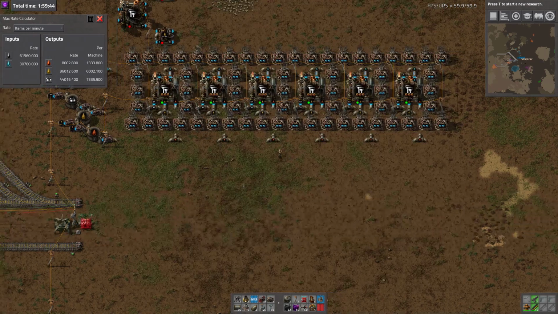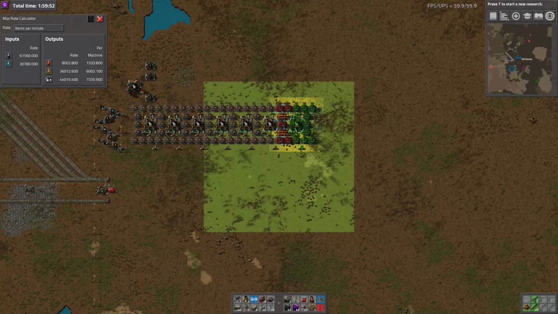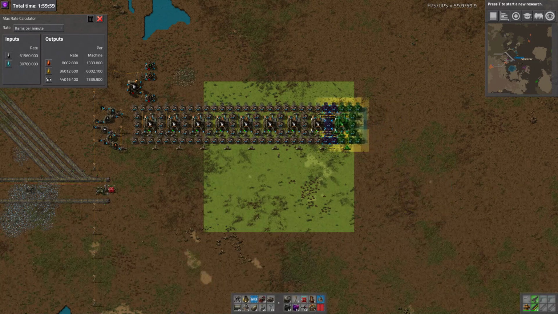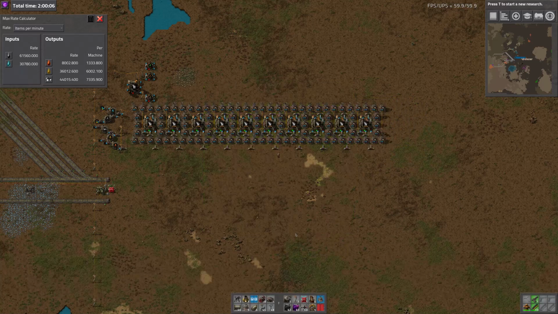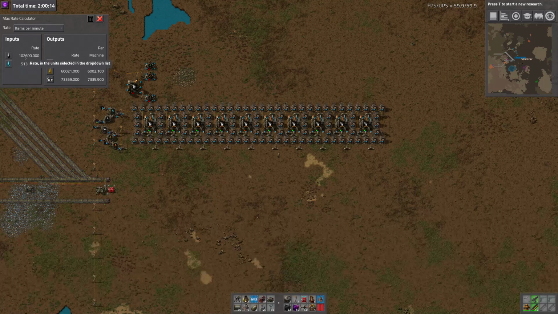So this, with 6 refineries, is running fine. So should we be reckless and add more? I think so. 2 more, so we're up to 8. 9, 10. Okay, calculate that. So this should be consuming, wow, over 100,000 of crude, and it should be producing 73 of petroleum.